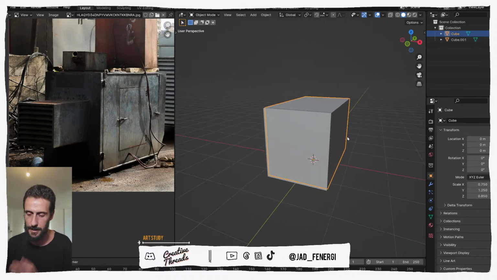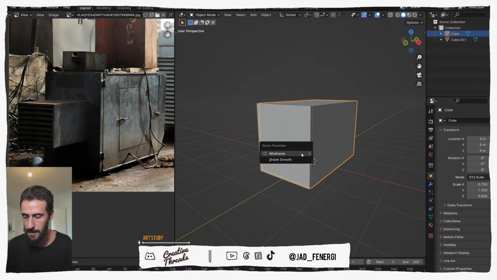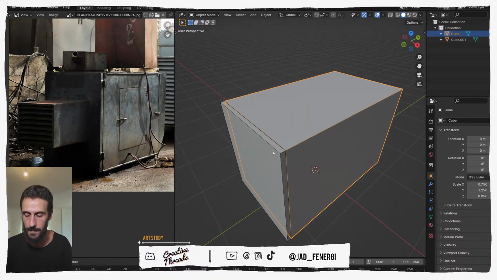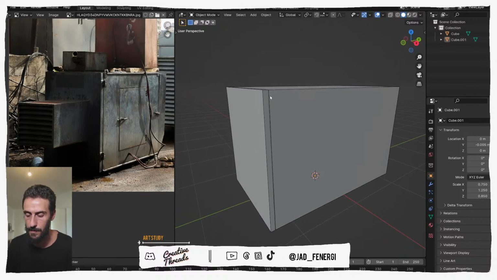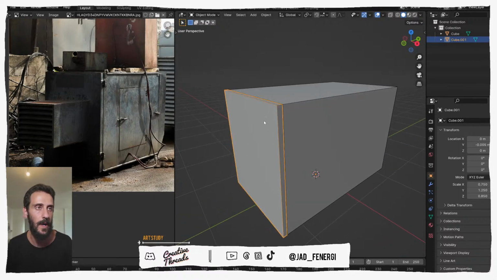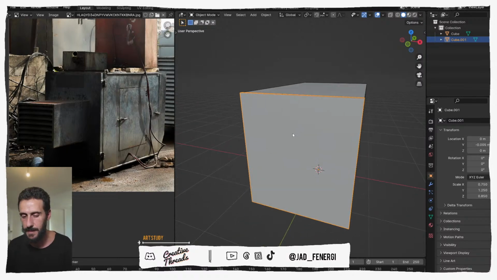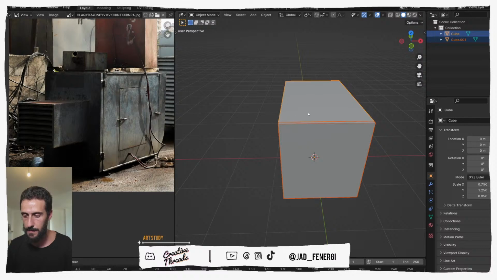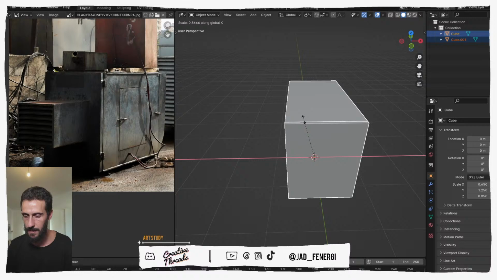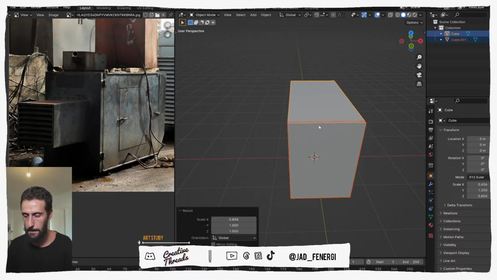Click on the backsplash again to unhide all. I'm gonna press Q like I showed you, and in the quick favorite menu you can click here and you can see the wireframe again. The wireframe helps me a bit in seeing the edges, especially when it is this kind of white, still early on. I think we need to scale, so I'm gonna pick this, press shift, click the other. I'm gonna scale on the X by a little bit. It seems a bit wide for now.